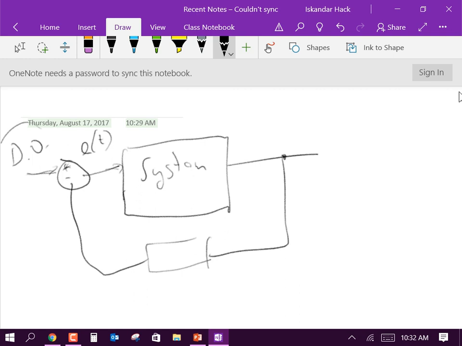Cruise control is kind of a nice thing to have. But regardless, the way that cruise control works, and I'm just going to give this as an example of a feedback control system, is that the desired speed is the speed of the vehicle when I hit the button right there.